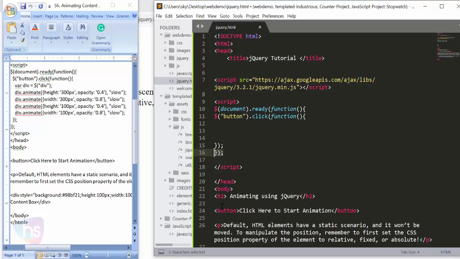All right. And for the button, we have implemented the on-click functionality, so it would be called. This is the open and end.